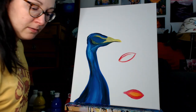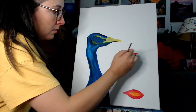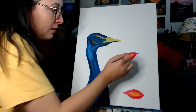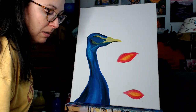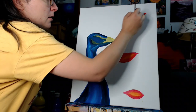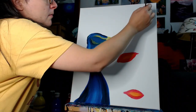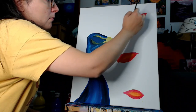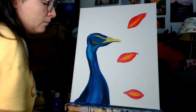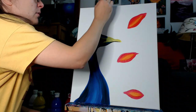Okay, so then I'm going to do another one, maybe here. They're kind of like almond shapes, and I'm just playing with them, and then I'm going to get yellow. I didn't clean my brush off either. I'm going to just grab it and stick the yellow in the middle, and then I just use the paper towel to get the excess off my brush so I don't get too much red, because I don't want the whole thing to be red. And then maybe we do another one here. Okay, and I grab yellow and go in the middle. This is like the first run, I'm probably going to go over it again and add more things to it.